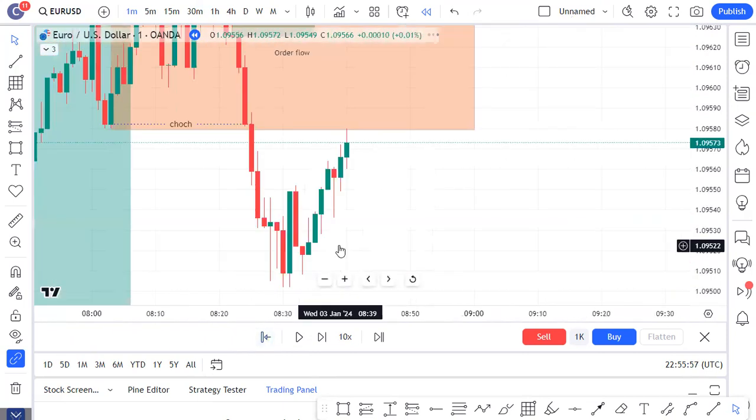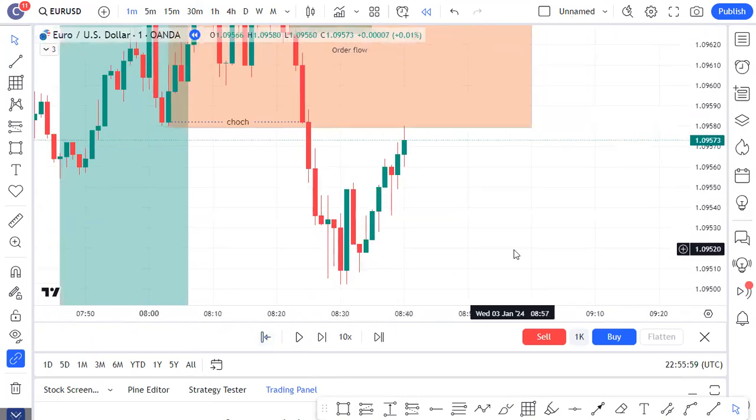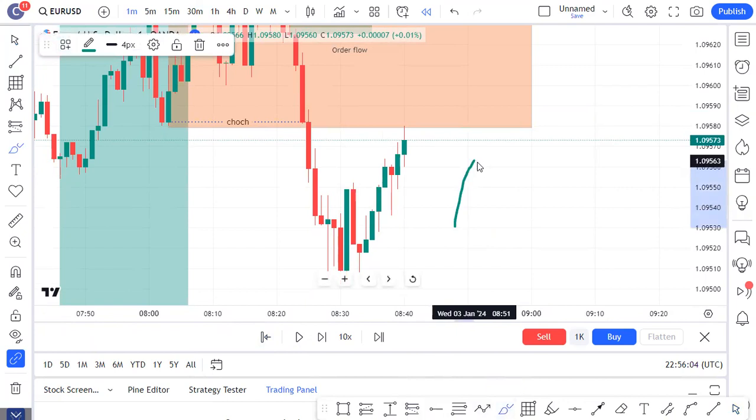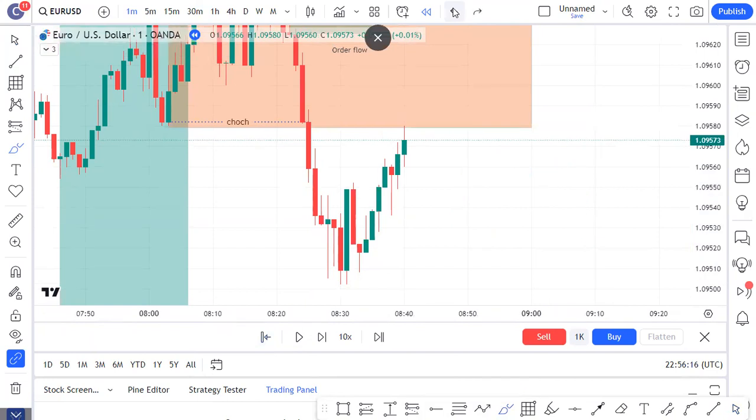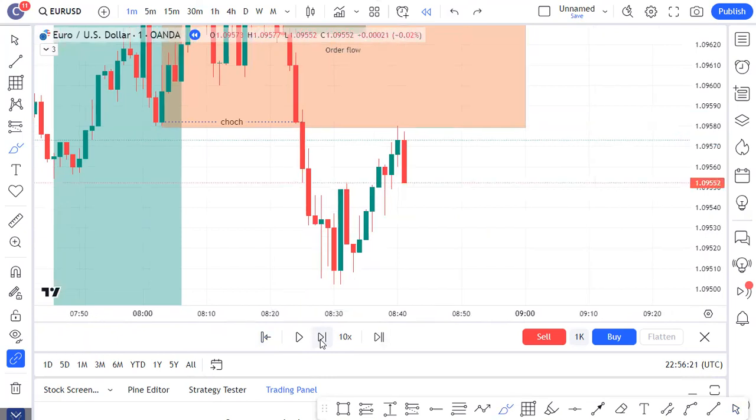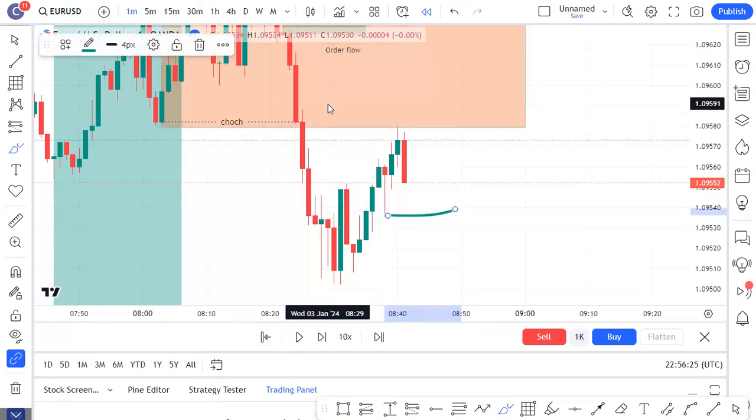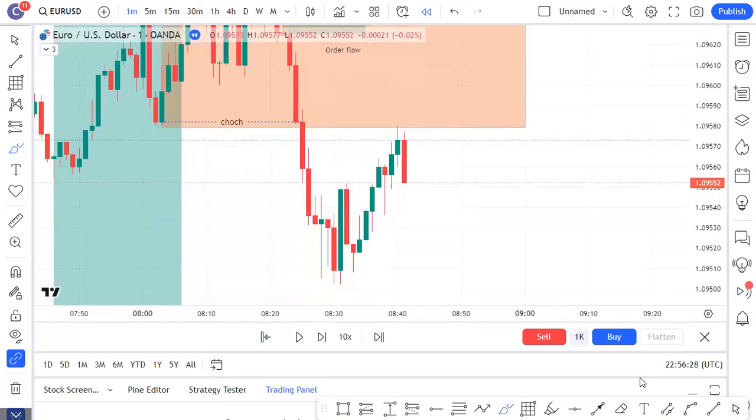So if it's order flow to sell on a single candle order block, you wait for the market to break the first high, for example. It's going up, breaks this first high to give you something that looks like an inducement. It goes up, takes out the inducement, then you can sell, as simple as that. So first it has tapped on the order block, order flow, but we're not selling directly. We want it to break this first low, this one. If it breaks that low, then we start preparing to sell.